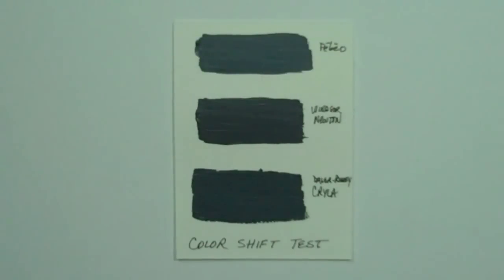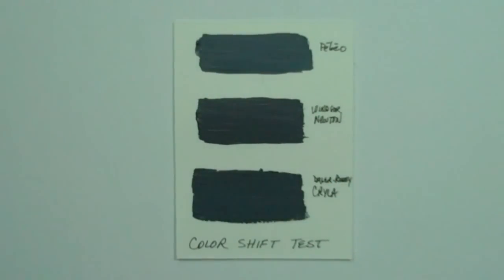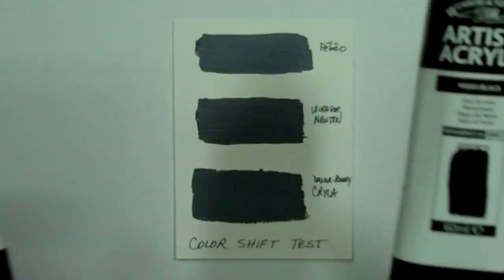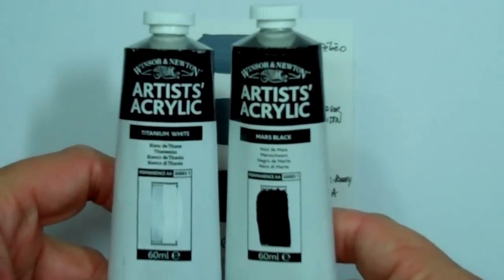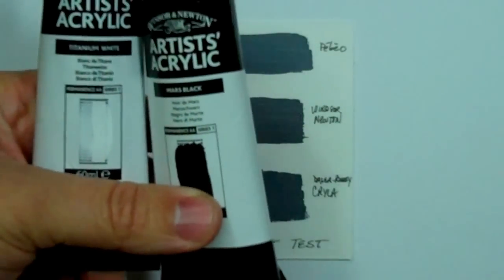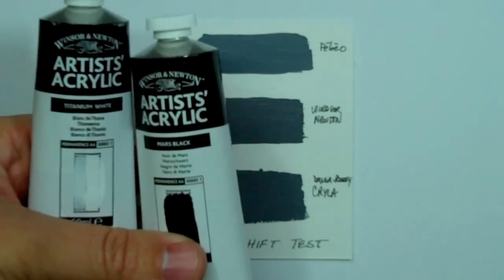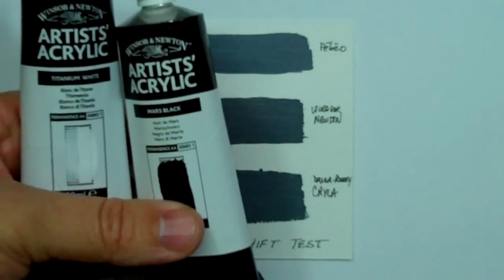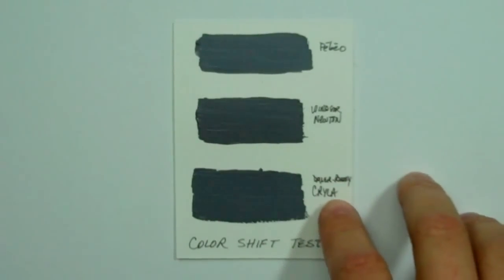The next that we're going to test is Winsor Newton. They have an acrylic paint line that also advertises no color shift, and it's their artist grade acrylics. So once again, we're doing titanium white and Mars black, and these are also 60 milliliter tubes. And on dickblick.com, these went for $6.05. So put those down.